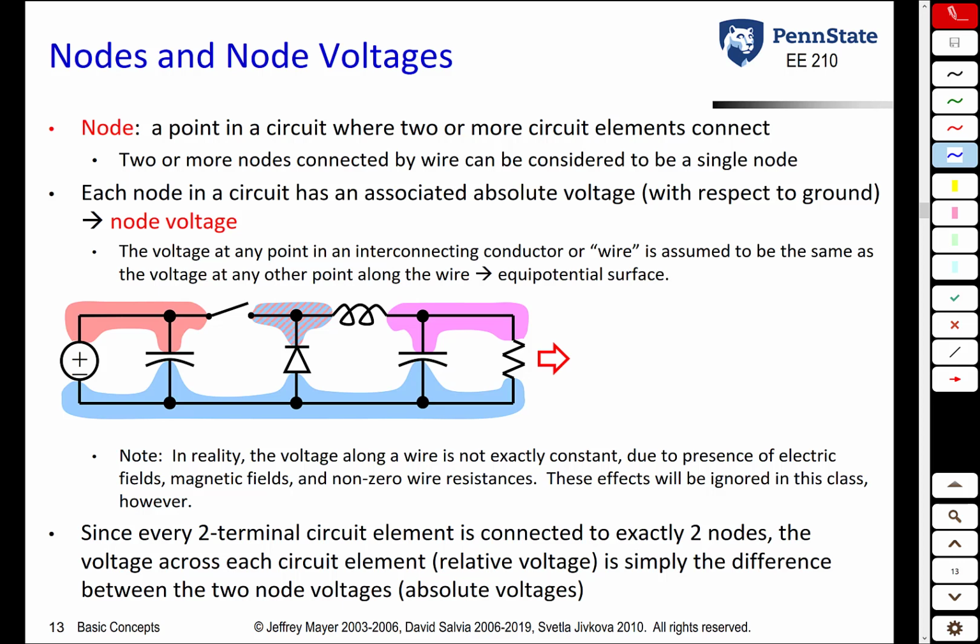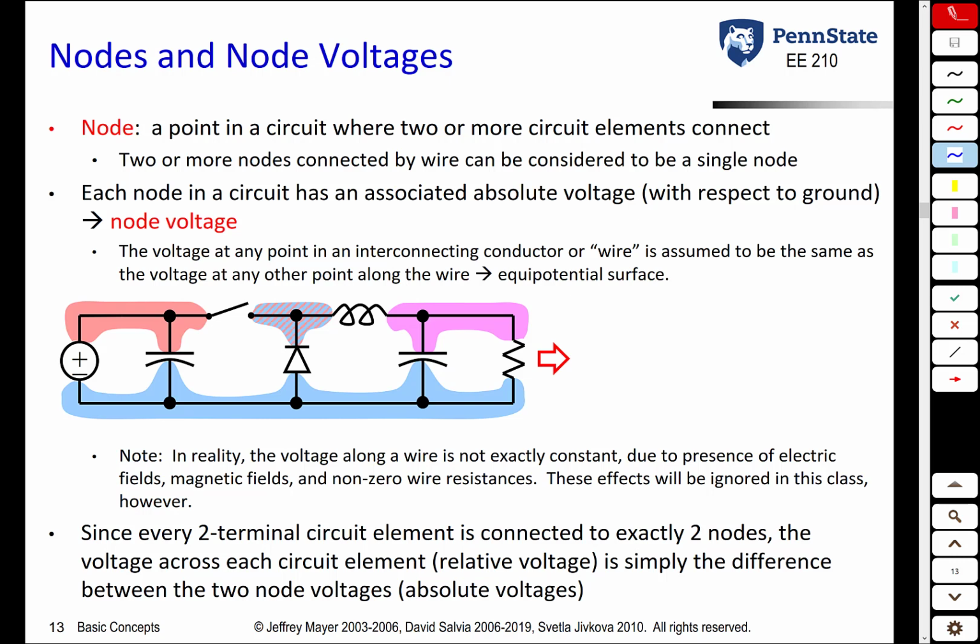We finished off our last lecture talking about voltages. Voltage in a circuit is a measure of the potential energy per unit charge at the various points in the circuit. And when we talked about voltage, we talked about two different ways you could measure it. One was the relative voltage between any 2 points in the circuit, for example, the voltage across a resistor or the voltage between 2 other points in the circuit.